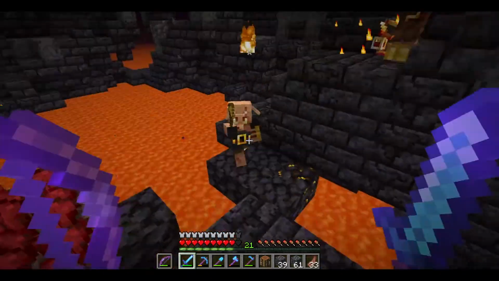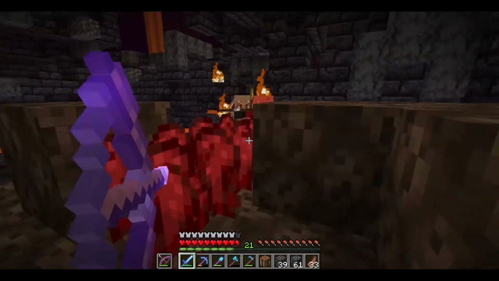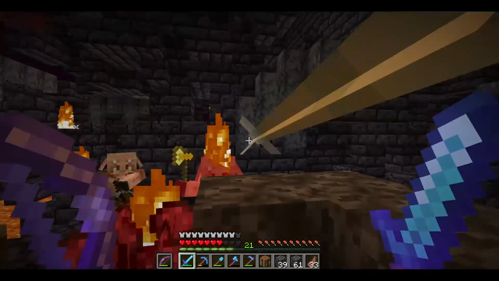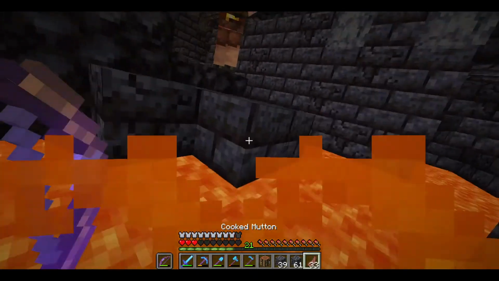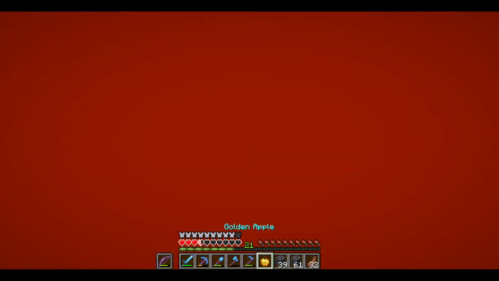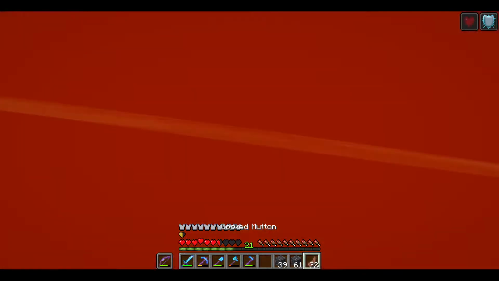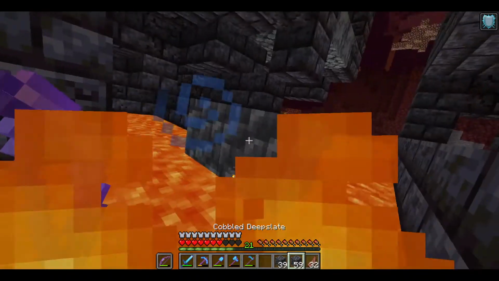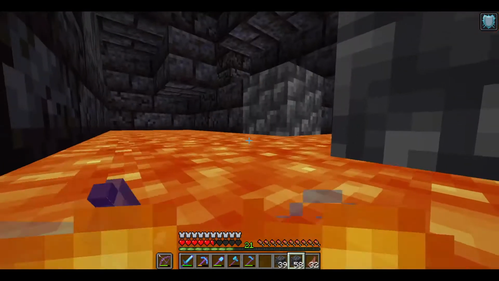Okay, that guy's an issue. Alright, we're gonna die. We're so dead. No. Gapples, gapples, gapples. Alright, what are we gonna do? What's the plan? What's the plan? We're gonna survive. That's what we're gonna do.